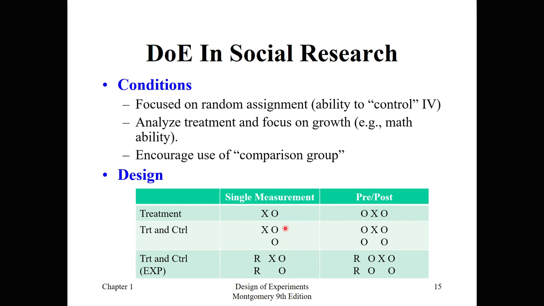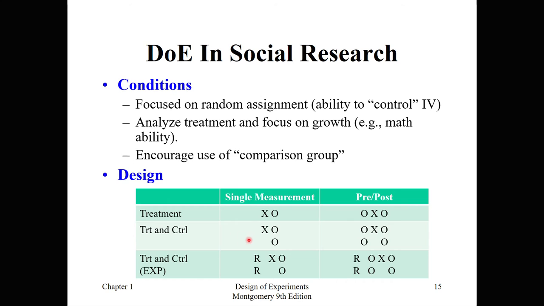Now, one issue that comes up here is, well, why is that the case? Is it because of the treatment? Well, in this particular case, I really hope it's because of the treatment. But one other thing that could be happening, and I don't have any evidence if it's the treatment or this other thing, is that maybe students in my treatment group were just better students than students in my other group. Like if I'd compared them, even if I hadn't done my super special curriculum, this class would have still gotten a 90 on the final, and this class would have still gotten an 80 on the final.